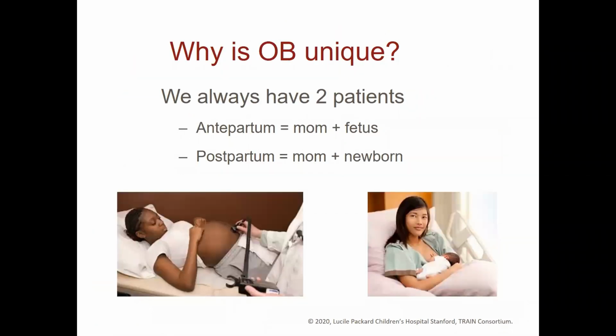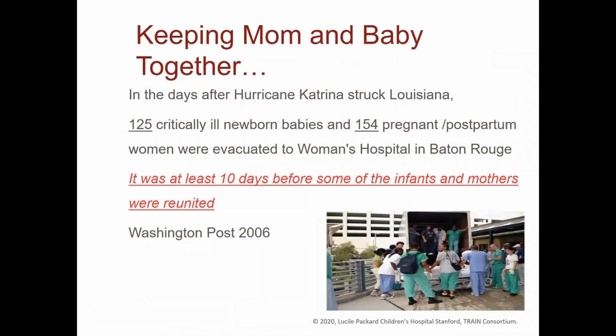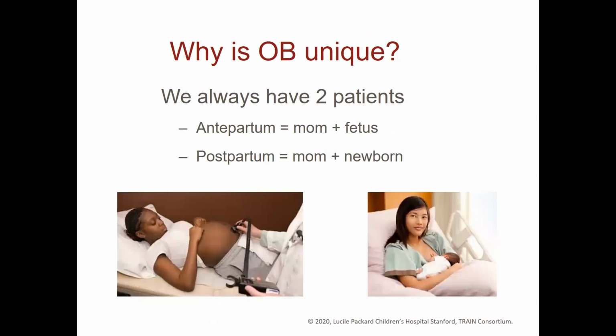Next slide. And of course, we have 2 patients. So anytime we're determining where to send a baby and a mom, or where to send an antepartum patient, we're considering both mom and baby together. And this is something that's very unique for obstetrics and something that is not fully understood in hospital emergency management. You can't just send a pregnant woman to any hospital. It has to be one that can accommodate either her or her baby or both.